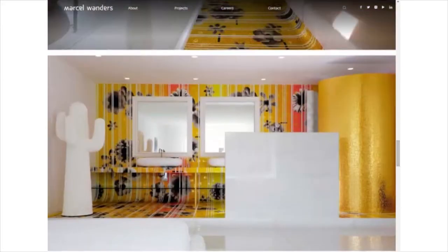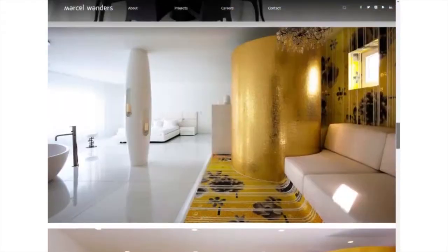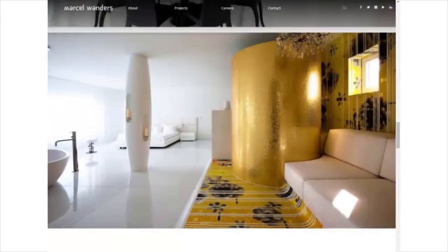He's bold. He does bold rooms. It almost looks like you could dive into that space. It almost looks like a dream, doesn't it? It looks like a dream. And he's just helping us see what's possible. He's helping us see that great design doesn't all have to be the same, right? It just doesn't. Here you've got this beautiful gold yellow with some black, and then really the rest of the space is white. And that's part of why that huge expansive color works so well.